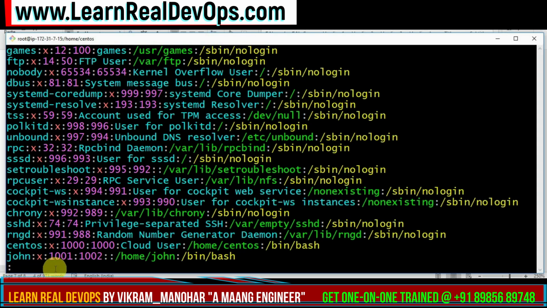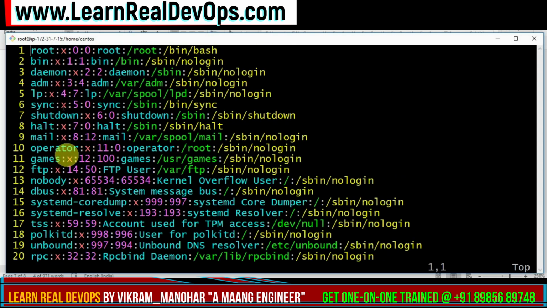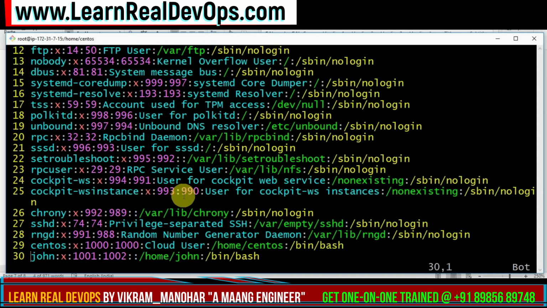And here you use a command called set number or set nu, and even with set nu the command will work, or else write the full command set number. Automatically numbers will be added at the beginning of every line. Like this numbers will be displayed, so it will be easy for you to understand in which line what change you want to make. Like this you can check, many other options are available.